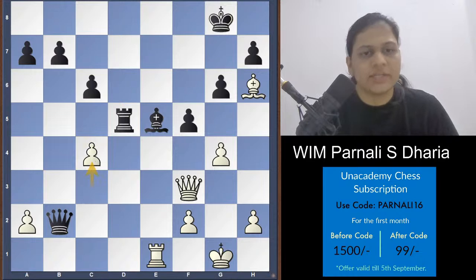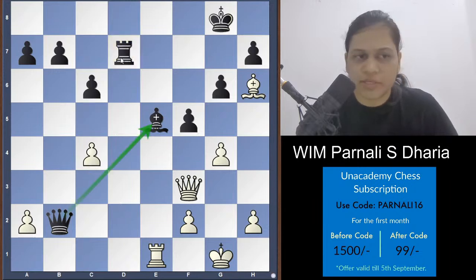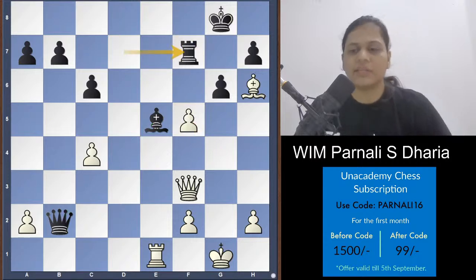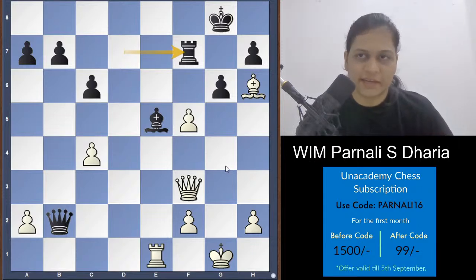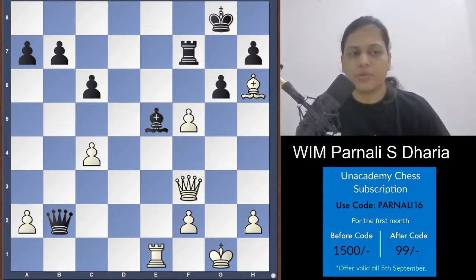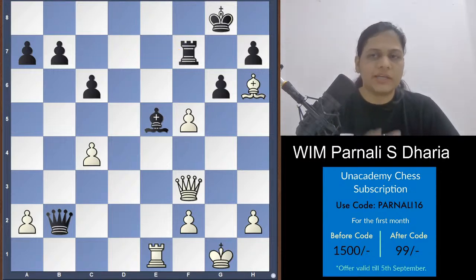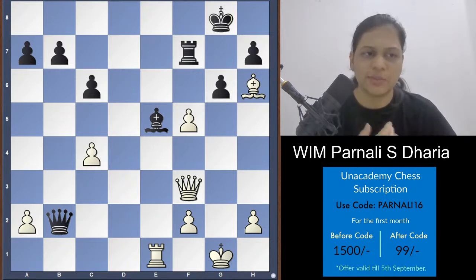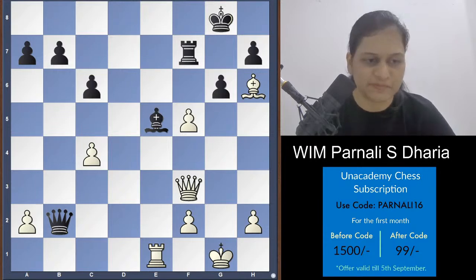After c4 it is slightly difficult for black to find a move, but I'm sure he can think about rook d7 here, and he will realize that after he takes. So it was definitely a practical decision, and black actually used the scanning technique. Even though he played queen into b2, he used it to find opponent's resources. So you can use the scanning technique for finding your own moves as well as finding your opponent's moves. That is the importance of scanning technique in calculation.